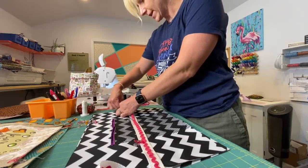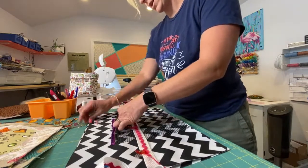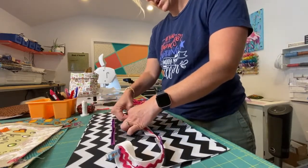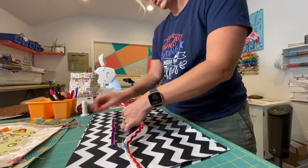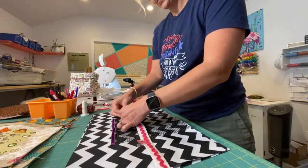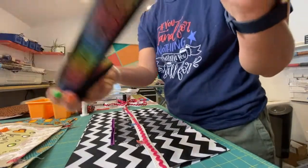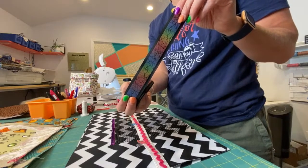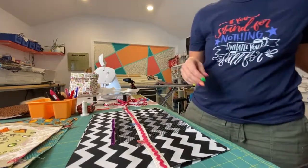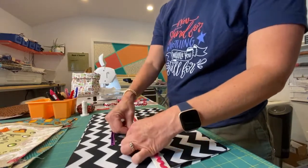Okay, I maybe should have even added more than that. Maybe I'll just add a few more up the middle. Probably should have done this beforehand, huh? On the first bag I didn't bother with this because what I used was already kind of fancy. On my first bag, I used this, which I just got off Amazon. It's reflective, and it was already kind of fancy in the middle, so I didn't have to bother with anything fun. And you certainly don't have to if you don't want to, but I like to go a little bit extra on stuff. Sometimes it gets me into trouble.